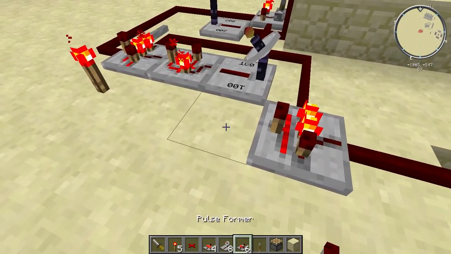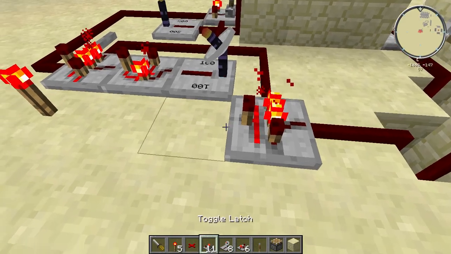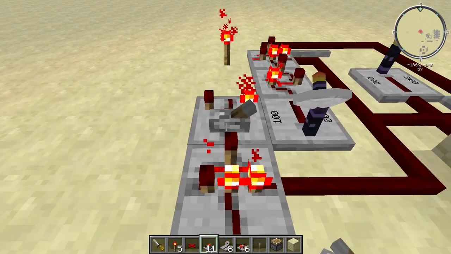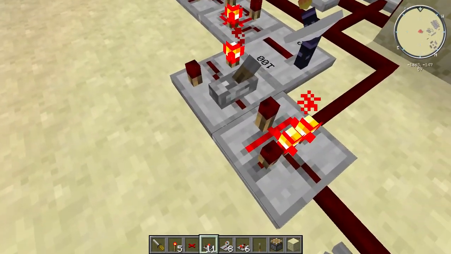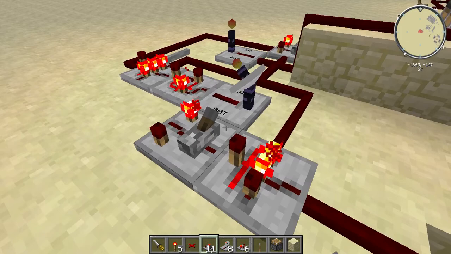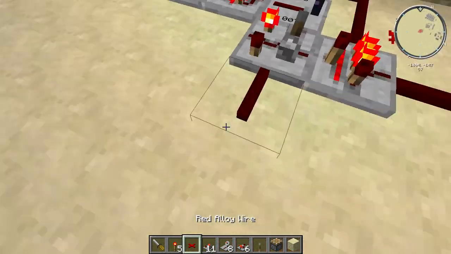And then we need our toggle latch, which I probably stuffed somewhere in here. There it is. And sorry this is a bit tedious, guys. This is a fairly in-depth tutorial. Or it's just kind of a fairly tedious tutorial. I don't know. And then we kind of repeat this process a little bit.